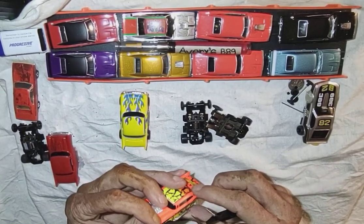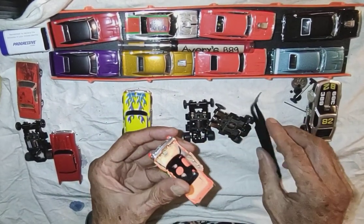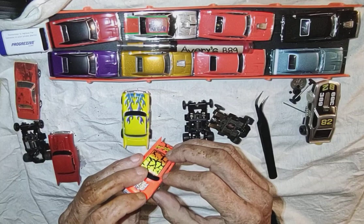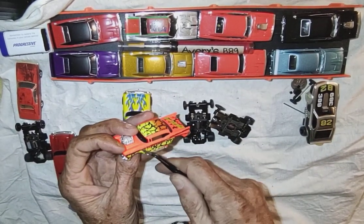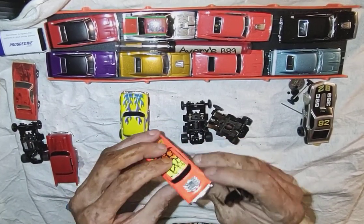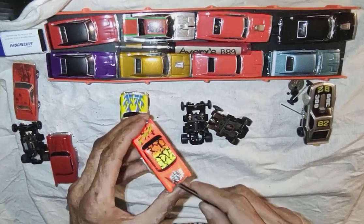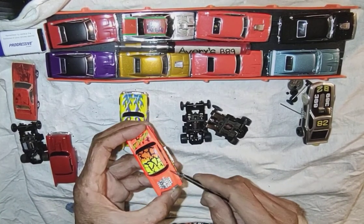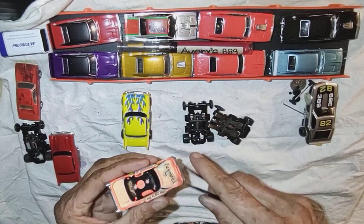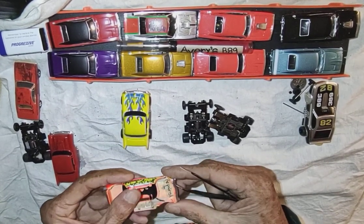Damn, this body cracked again. Oh man, a totally different spot. I can't believe this happened. Wow. The old spot was here. It cracked right here now. Man, this car. This car's been through hell, son. Look, they already cracked on this side right there. Now I cracked here. I'm going to have to repair that in the body shop. I'll cut my plastic pieces like I like doing.